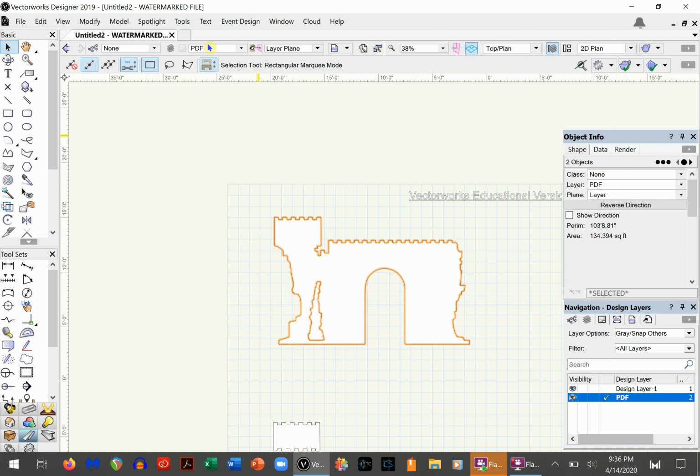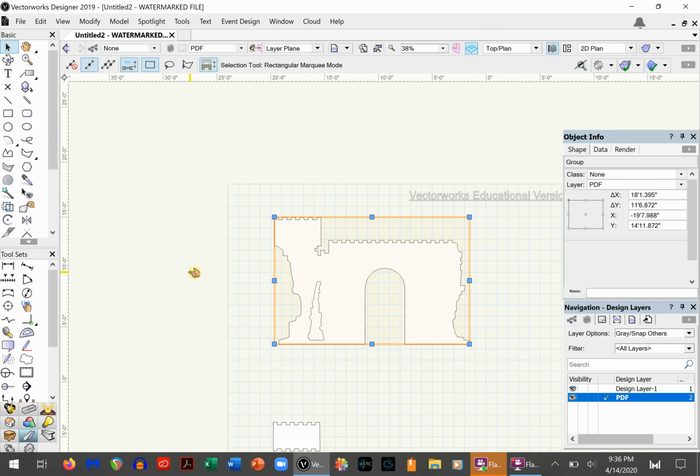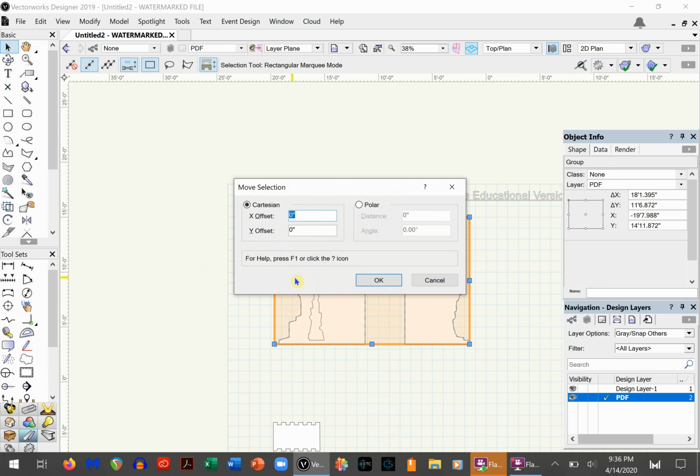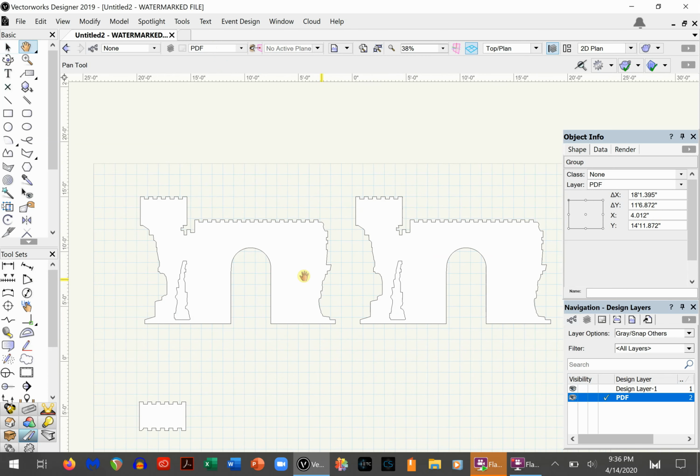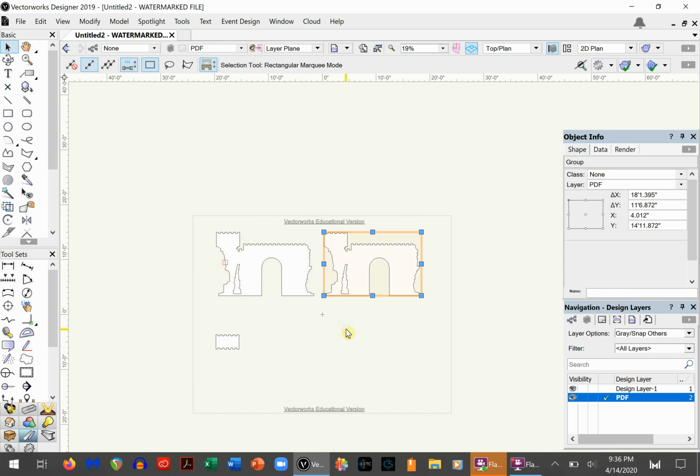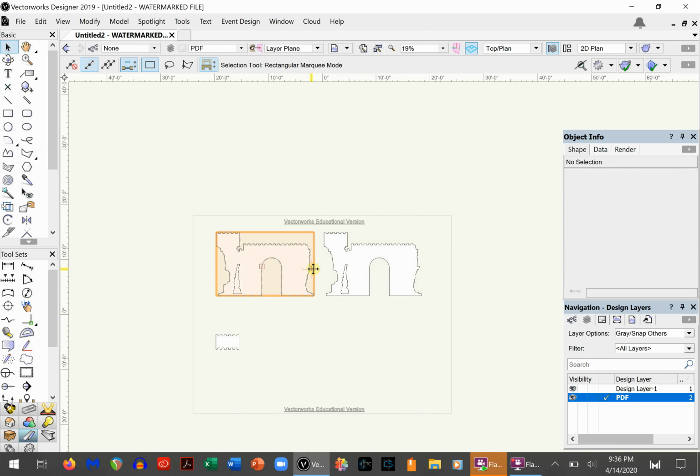Maybe I even Control G to group those together so they're one thing. And then I can just Control D duplicate, or Command D on a Mac. And then Control or Command M, move it over, I don't know, I'm guessing 20 feet in scale. There you go.